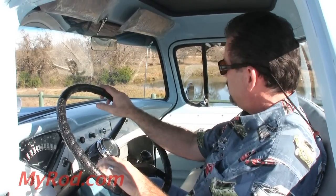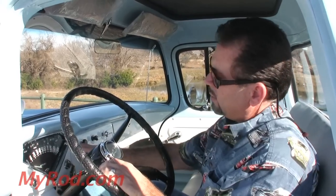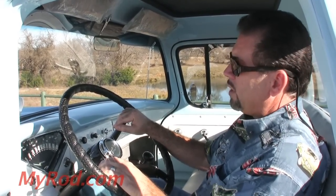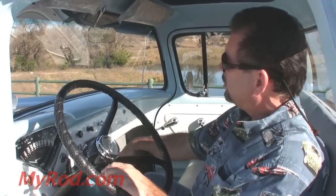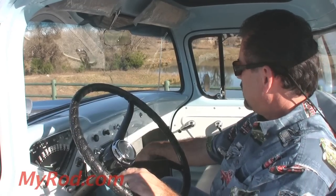Really everything was kept correct and original. It has a correct original reproduction steering wheel and a correct original reproduction gauge cluster — a very expensive item but a very important item. The dash has never been cut up for an aftermarket radio; it has the original radio in there. I purchased an aftermarket custom-fit radio that goes right in this hole, designed for this truck, and we have the aftermarket kick panel speakers so you can update to a modern-day sound without changing the dash or hurting anything, and you still have your original radio.